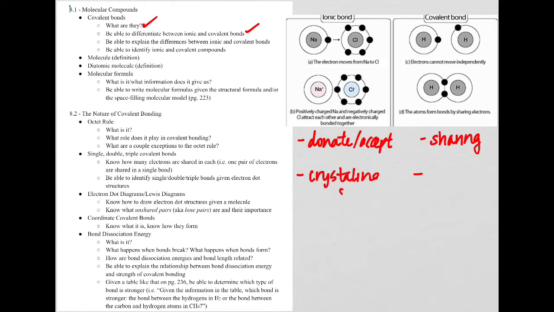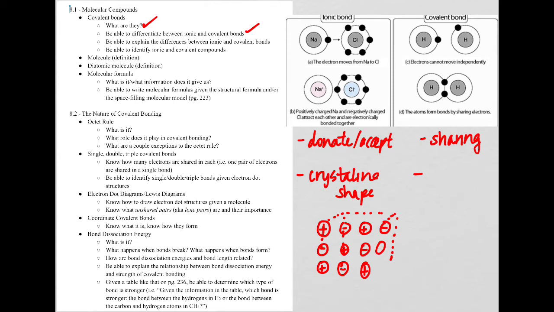Crystalline shape, which means when they break up into their ions, we have a plus ion right next to a negative ion, and then we have a plus ion on the other side of that. So these all line up in, imagine this is like a box, a cube. All right, here's my cube. We have a negative down here, a positive, a negative, positive, negative, etc. So these line up in this crystalline shape in a three-dimensional crystal structure, like in a cubic structure.